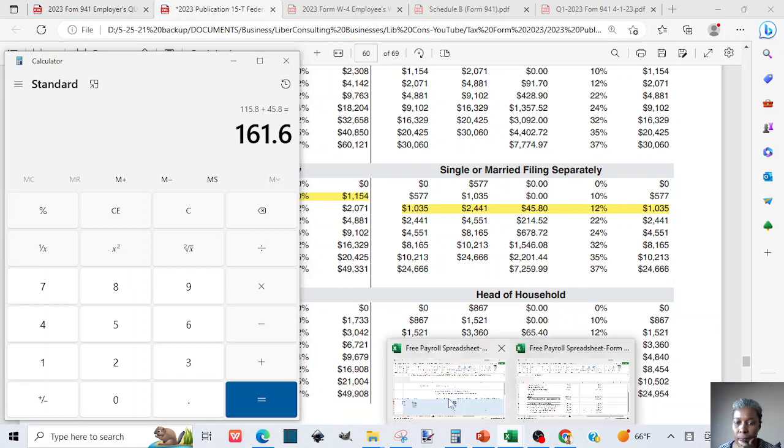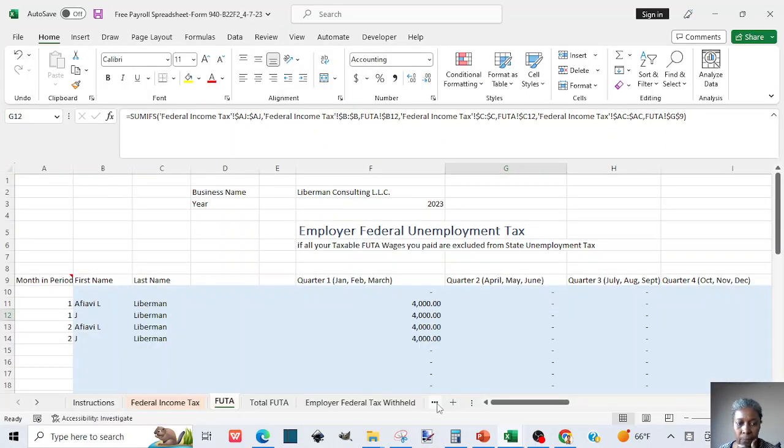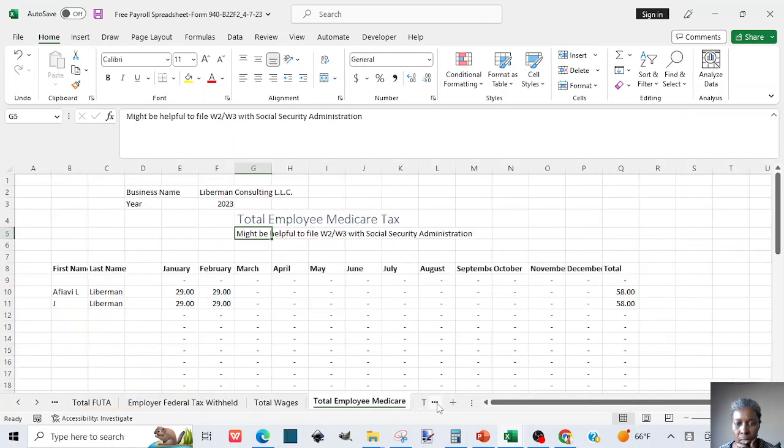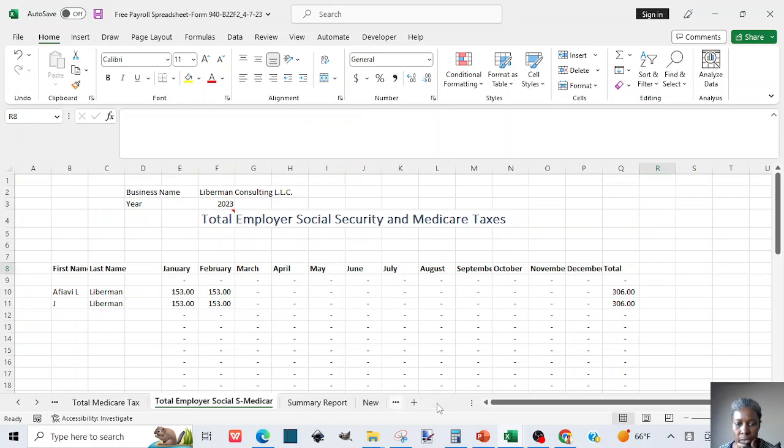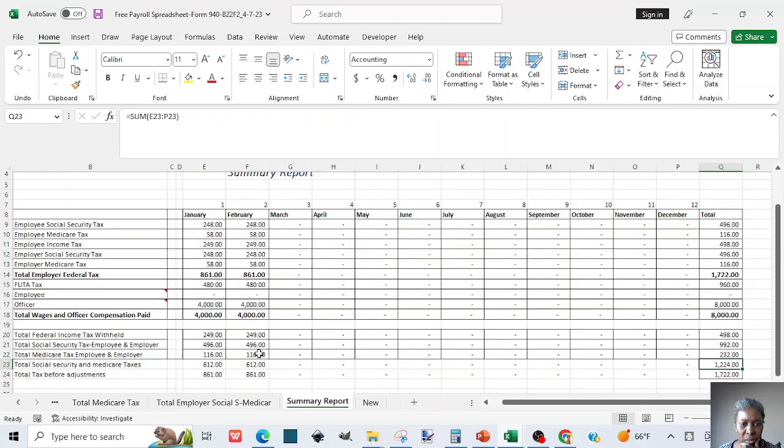So if we go back again to those social security calculated, probably the summary report, and the summary report will throw it together.